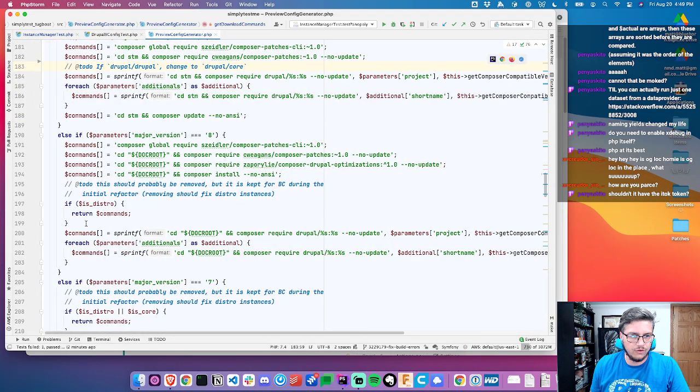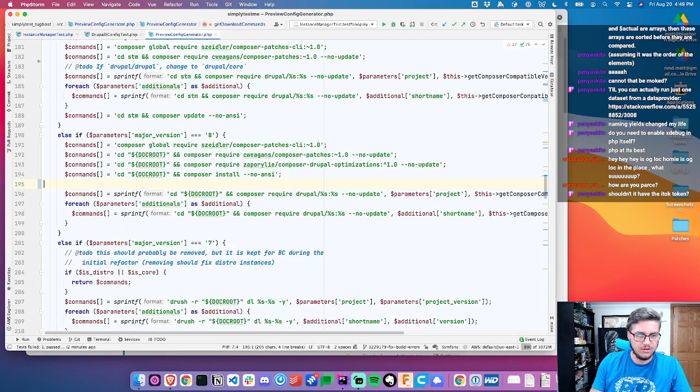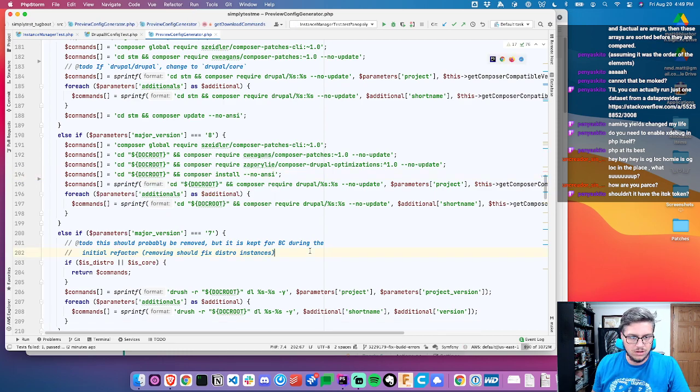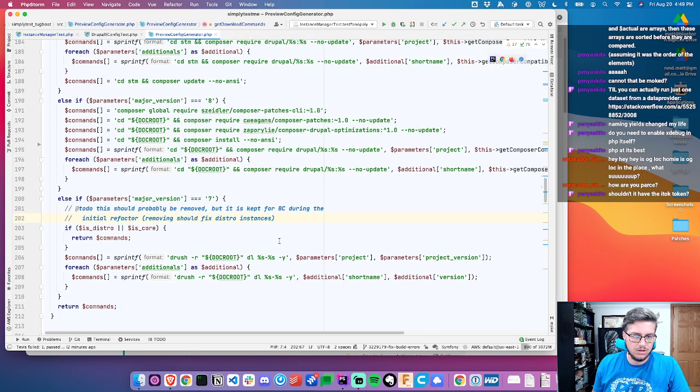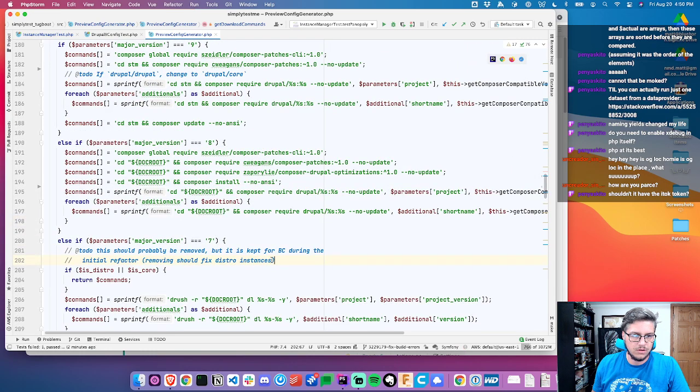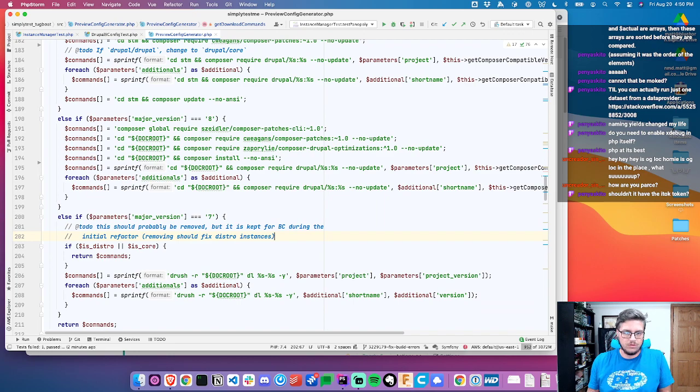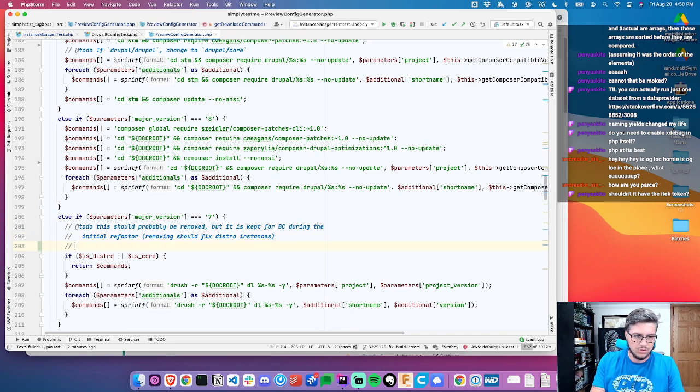So I think if we just remove those two lines, and Drupal 7 might be too hard to do. Drupal 7 plus distro might be too hard. Not to do. That's a note.